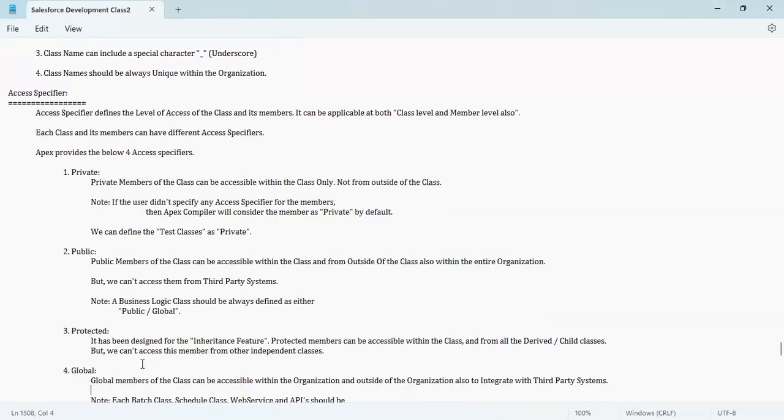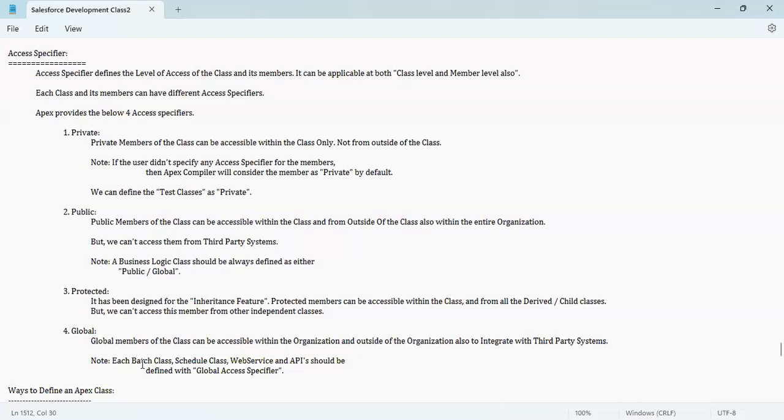So let's discuss the access specifiers. These four access specifiers define the level of access to the class and its members. They can be applied at both class level and member level. Each class and its members can have different access specifiers.